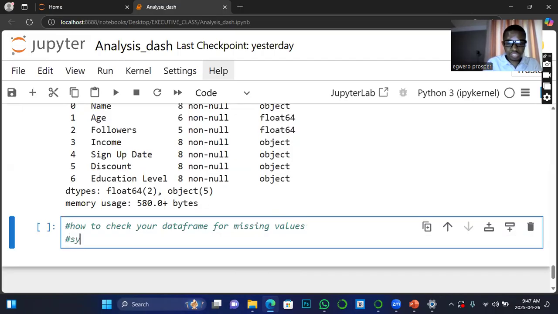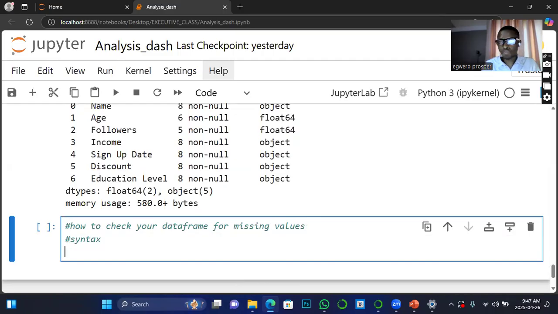So the syntax is, are you with me? The syntax is the name of your data set, that's the data frame name, dot isna.